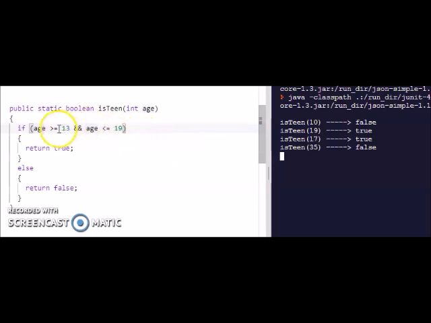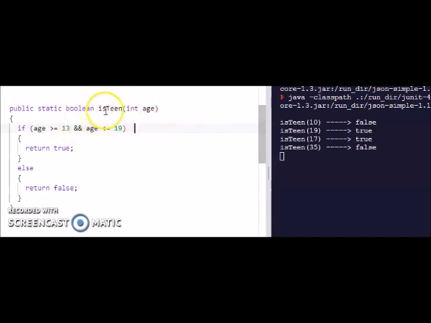Now, one thing that is true in math but is not true in code is you wouldn't be able to take this and write something like this: 13 less than or equal to age, which is less than or equal to 19. You could not do something like this. And that is because Java is only going to look at the first part. It doesn't understand that shorthand of writing it. You have to specifically say an age has to be greater than something and less than something else. So you have to mention age both times there with the double ampersand sign in between. So that's an example of an and inequality.